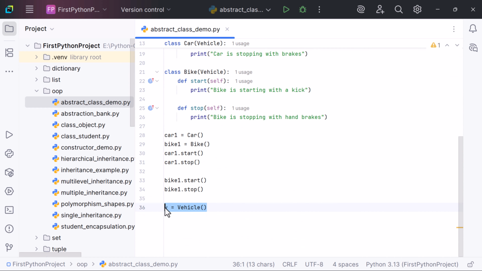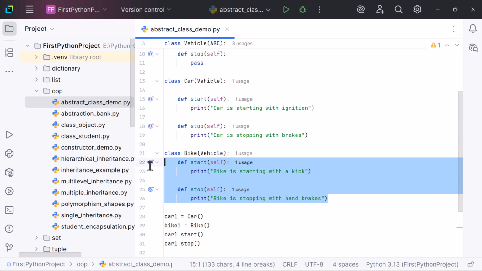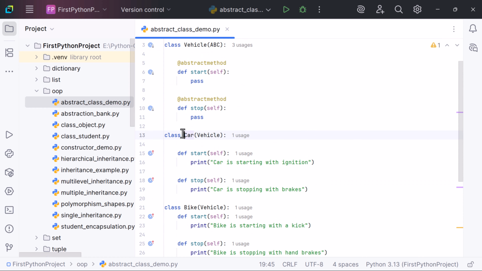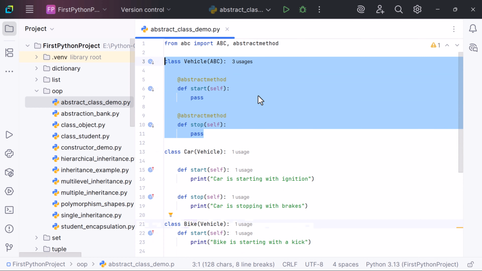Any class that inherits from it must provide the full implementation. This is super useful when you want to enforce structure but leave flexibility for child classes to define their own logic. So anytime you are working with multiple related classes and you want them all to follow a common interface, abstract classes are the perfect solution.